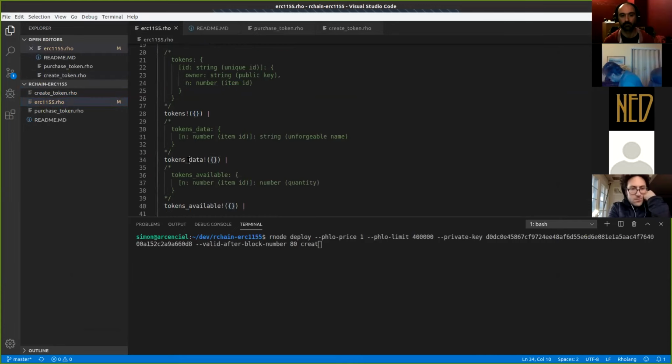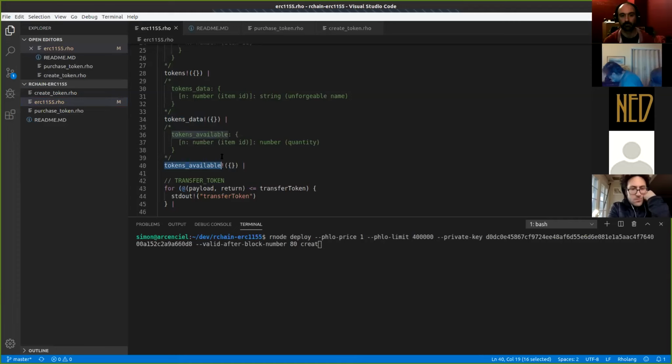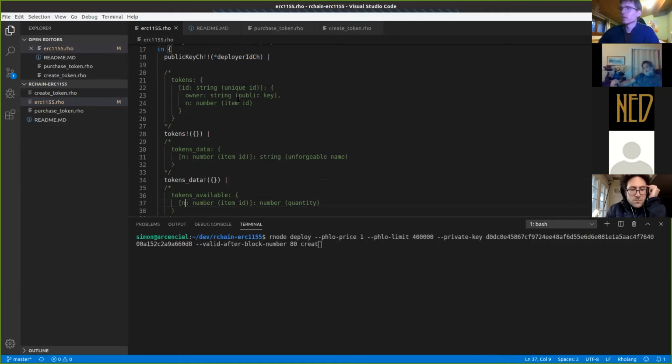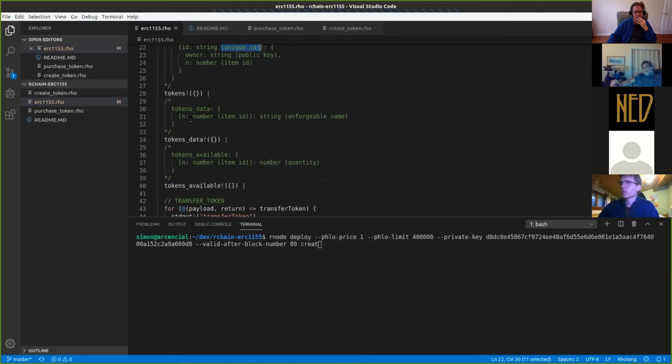This is the first key we are going to edit. They are indexed with a number that is incremental. So the first one would be 0. And then when I buy one, it is added to the tokens here with a unique ID per token. And the tokens data is stored in this channel. So ERC.